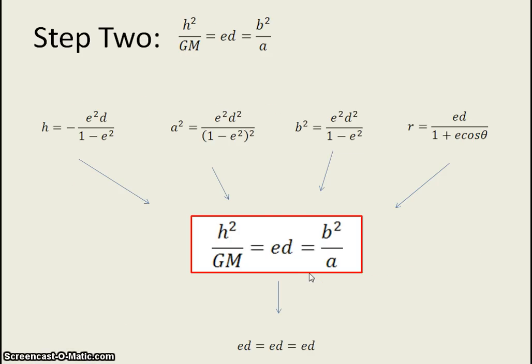Step 2. We want to prove that all of these are equal. So all the equations that you need to know before you start this step are listed at the top here. And basically you just substitute in and simplify, and you get the same thing on every side. So check, we proved that this is true.